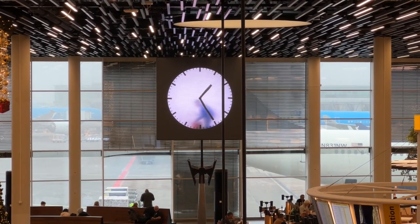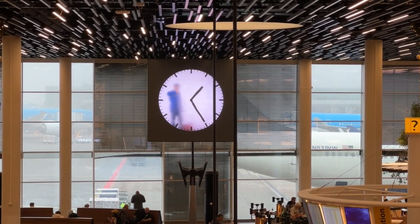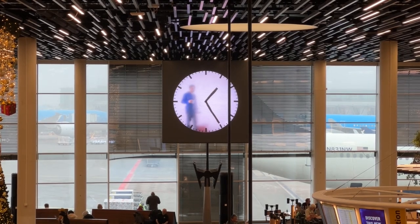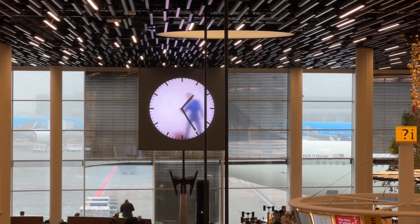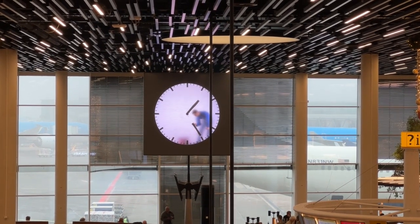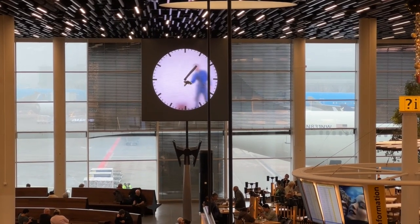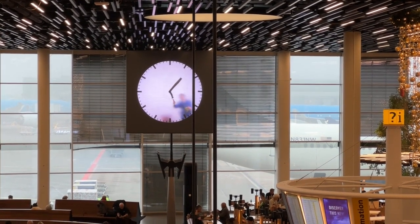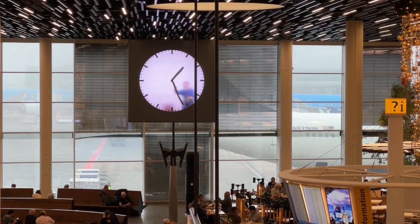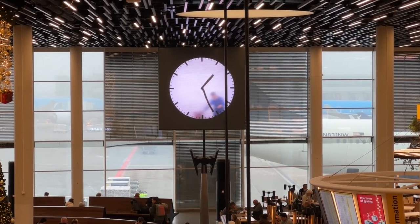Now the famous clock here in the main atrium at Schiphol Airport is actually meant to pay homage to an old Dutch artist, and it shows a working man in blue overalls every minute erasing the current hand and painting a new minute hand on the clock. And being that it is one of the main attractions here at the airport, while people, including myself, were deciding if they wanted to go eat down there in the main atrium, a lot of us just kind of sat around and watched time pass on this mesmerizing clock.